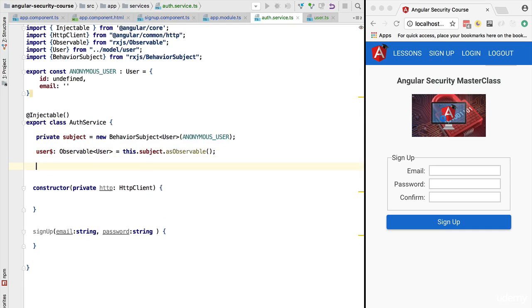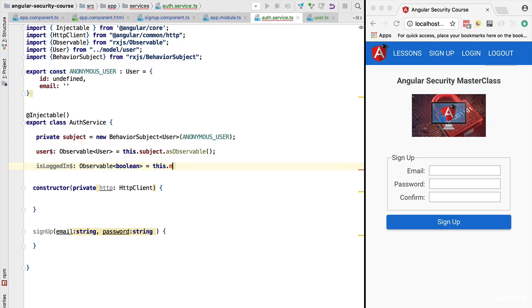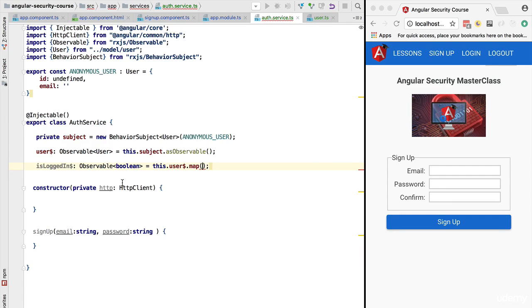and we're going to define here another observable. We are going to call it isLoggedIn. And this observable is going to be derived from the user observable, but that is transparent for the consumer of the information. So this will be an observable of Boolean, and the way that we're going to define it is we are going to simply use the observable map operation. We're going to take the user observable and we're going to map its value.